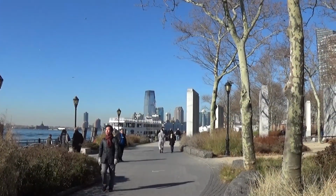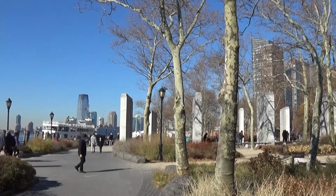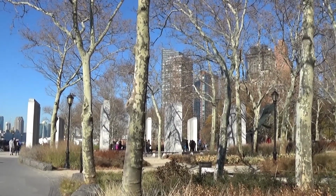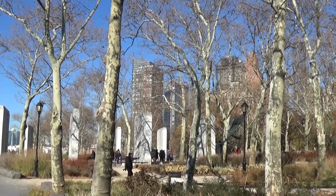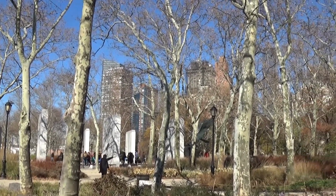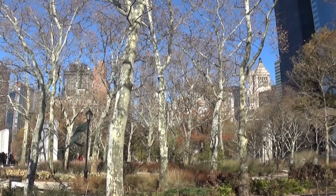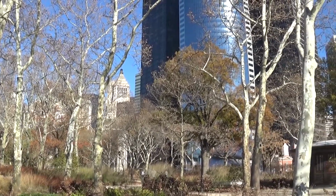And here we're actually a little bit more inside Battery Park. We were just looking at the monument for the sailors in Lower Manhattan. That's those big slabs of concrete that you see. But this is more inside Battery Park. Chance to see what it looks like. Isn't it amazing seeing this? It's just a wonderful, wonderful place for everyone to be.